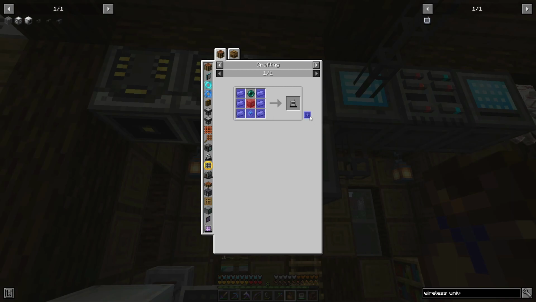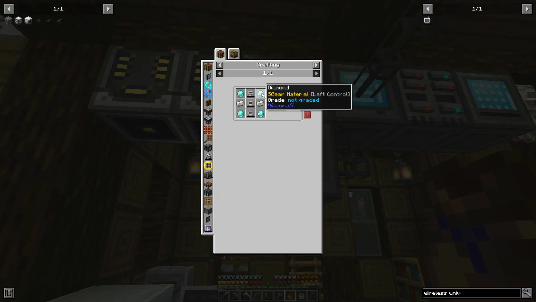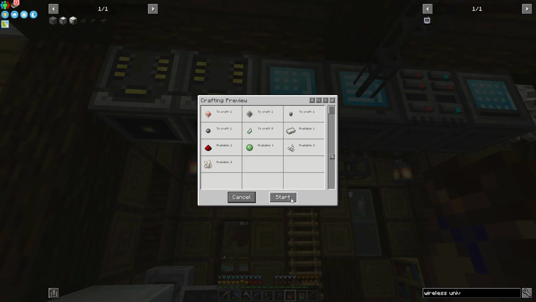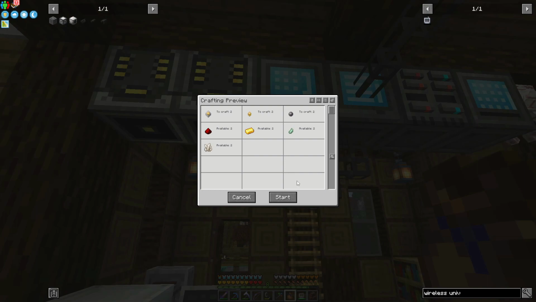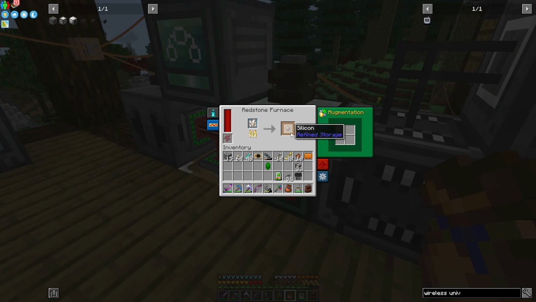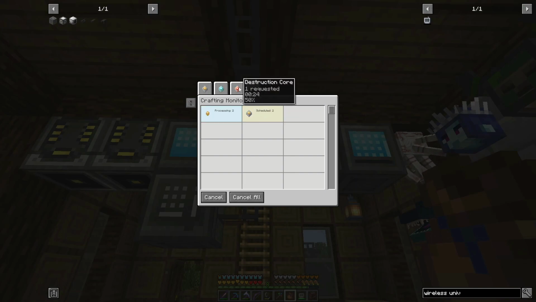I've got a wireless crafting grid. I'm going to make a wireless grid. Click. And then a wireless fluid grid. Means I need the fluid. I'm going to need another grid. Don't know how much this is backed up, probably. Just a few. Yep. Nice.